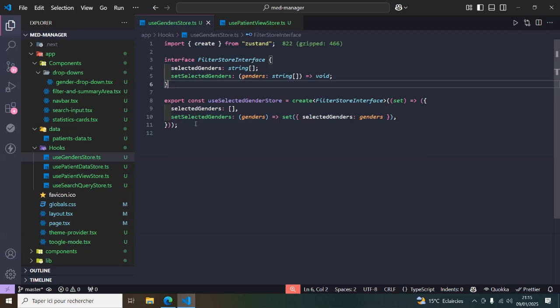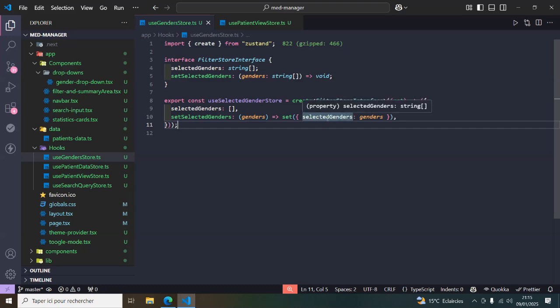And here we're going to set the selected genders as an empty array, which is the default value of it. And then we're going to use the set selected genders like this, the same structure that we created. So the genders are going to be taken and update the selected genders.